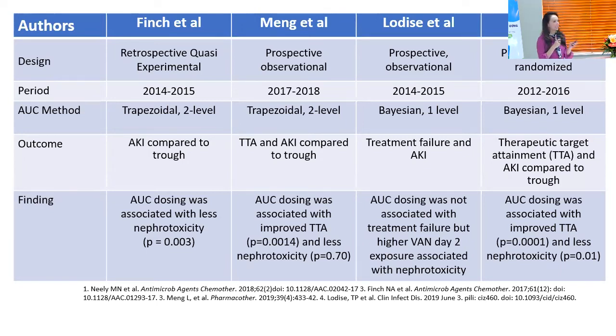There is an association of nephrotoxicity to AUC. What's interesting about these studies is, how do we estimate those AUCs? Here's 2 levels that use the trapezoidal rule, which essentially means non-Bayesian. Here's 2 levels, and with 1 level, you can use Bayesian. And that's how we came up with the guideline recommendation: 1 level must be Bayesian, 2 levels non-Bayesian. But ideally, you want 2 levels with Bayesian, if possible.